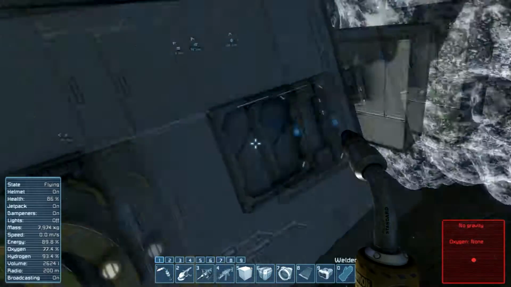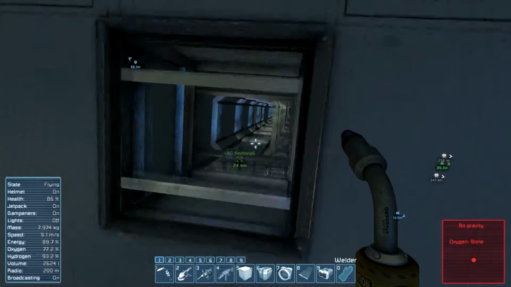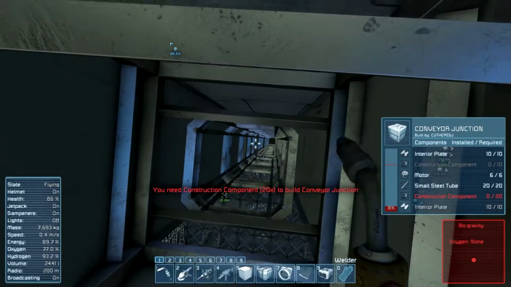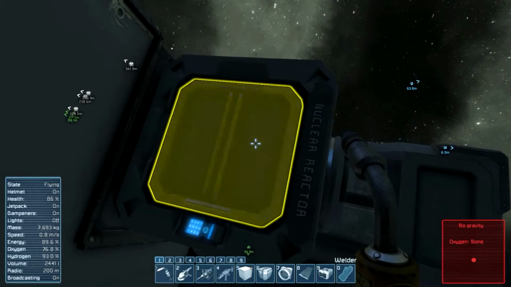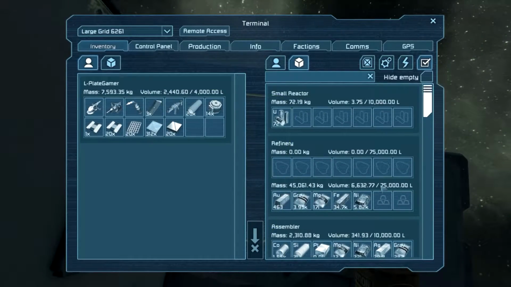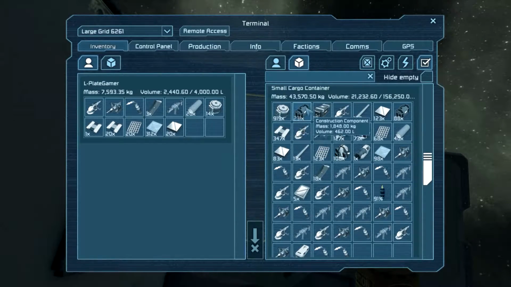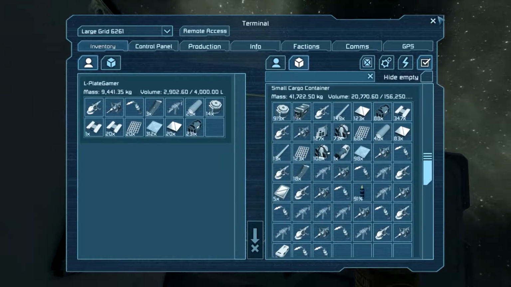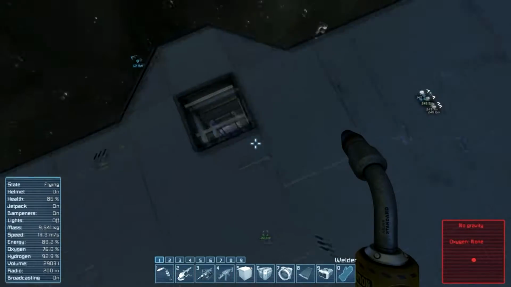Oh wow, the game is so not responsive today. It's totally your fault. Construction components. Of course I need construction components. Oh, there's silicon in here. Well, we're going to need silicon. Definitely going to need silicon. Let's grab a bunch of construction components, which we're going to need most of. Alrighty. Where'd that go? There it is.